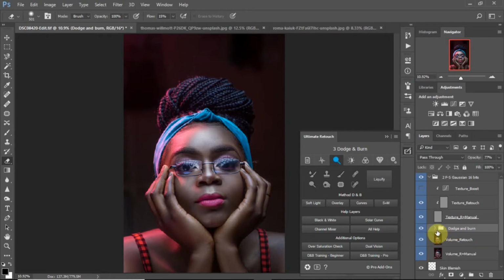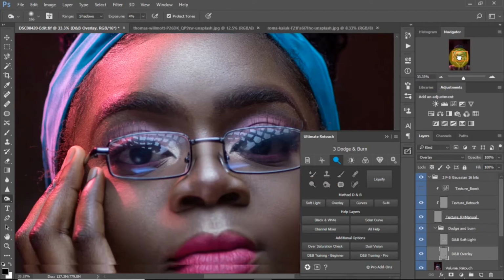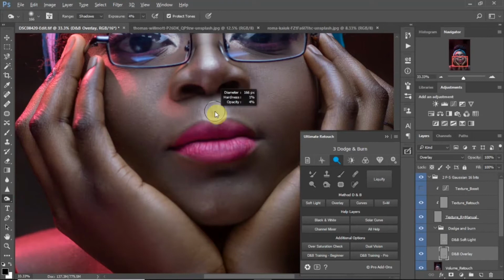I feel we could do a little bit of burning just above the lip here, just in between here, and a little bit of burning here to create some more depth. And you need to remember, sorry, we need to be on the soft light layer.